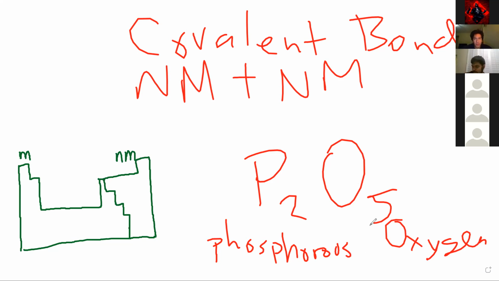So covalent bonding. For starters, let's get one rule out of the way. All types of bonding will require one element to get changed. And what will that change be and which element? It doesn't matter if it's covalent or ionic. This is a set rule that we have to change always. The second element? The second element, and what about it are we going to change, the ending or the start? The ending. And what am I going to change the ending to? Ide. Ide, right? So remember this, no matter what element, what type of bond, ionic or covalent, the second element, the one on the right, will always get the ide ending, oxide, okay?